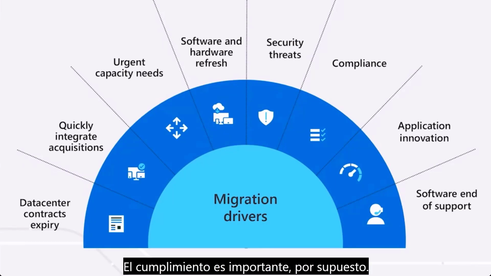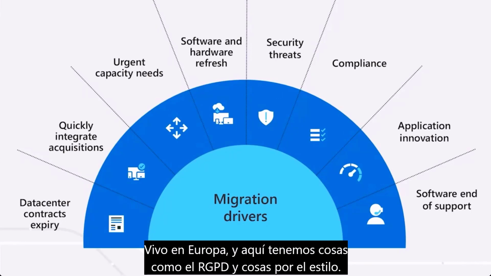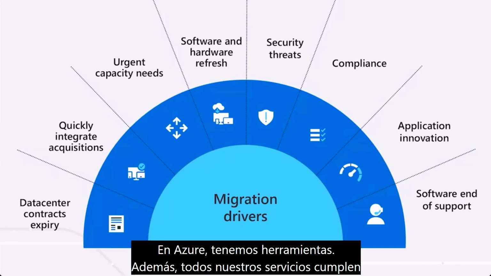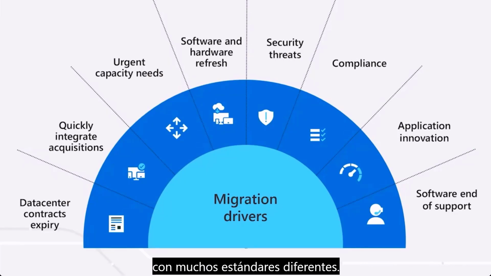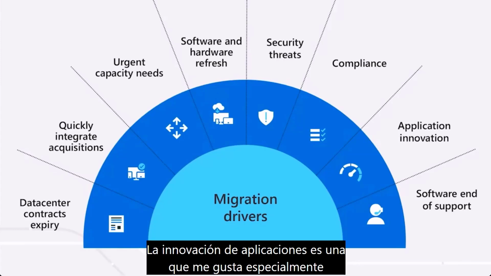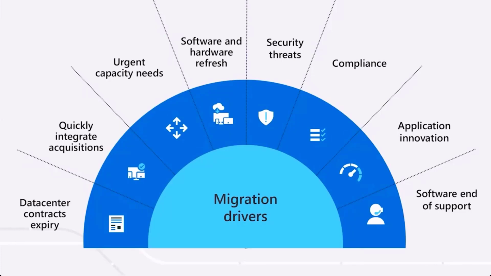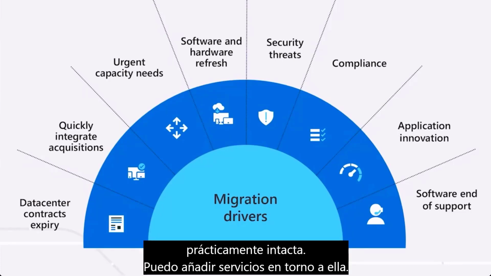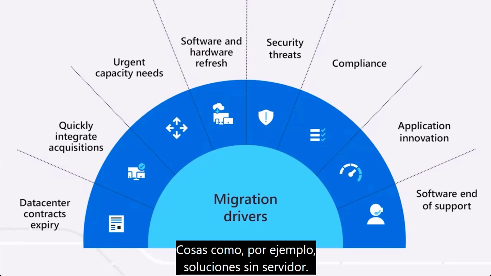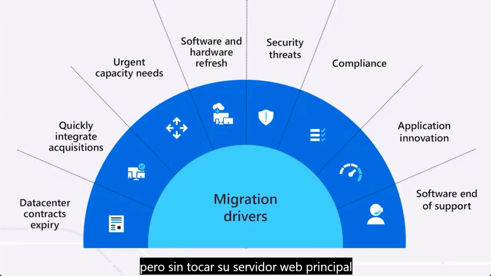Compliance is a big one, of course. I do live in Europe, and here we have things like GDPR and things like that. On Azure, we have tools. We also have all our services are compliant with a lot of different standards. Application innovation is one that I particularly like because as a developer, I like that I can have my main application running pretty much untouched, and then around it, I can add services. Things like, for example, serverless solutions if you want to add APIs in a very easy manner, but without touching your main web server.